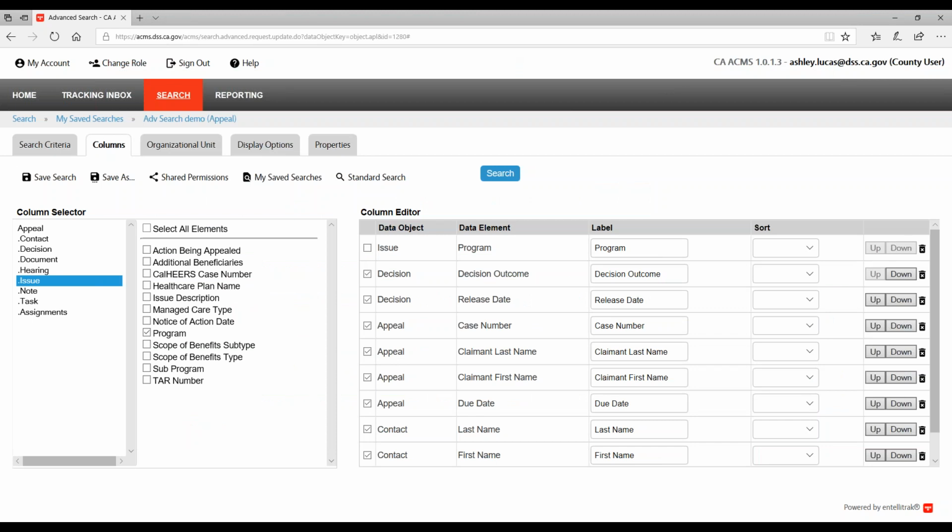Okay, next question is, Rosia wants to know if updates to a shared report are made, can the other parties see the updates? No, once somebody shares it with you and you make it your own, that's yours. You'd have to rename it and share it back. Can you search multiple programs at once?